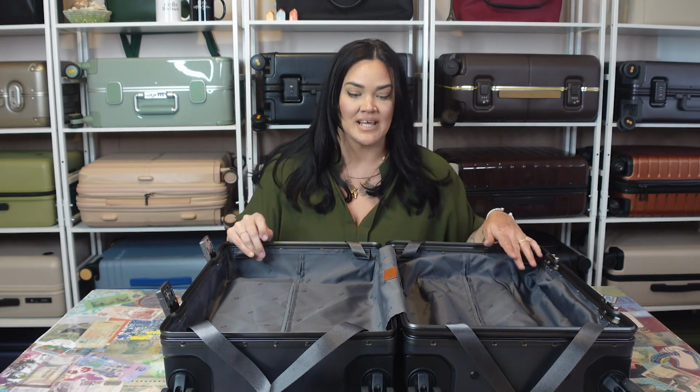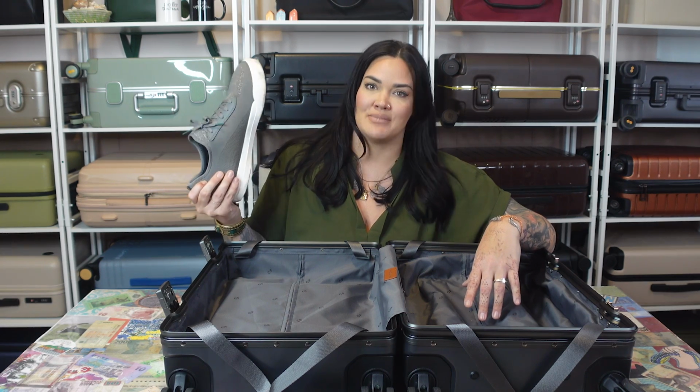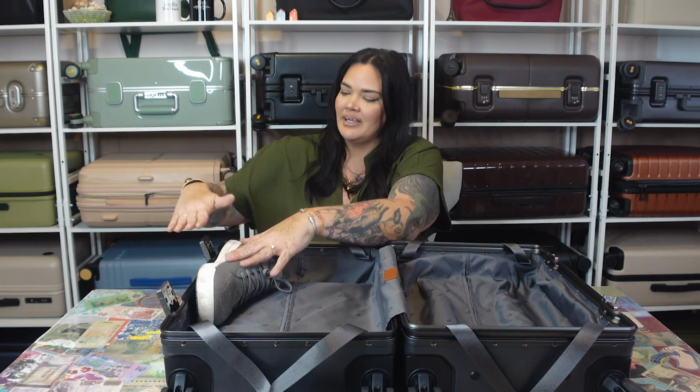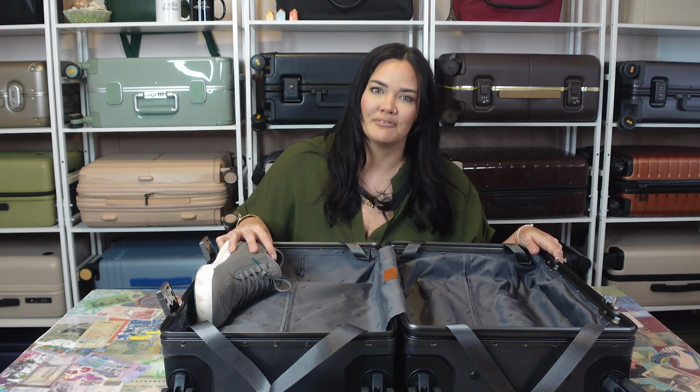Now I'm going to give you a packing example using their packing cubes in just a minute, but we always do a shoe test when we pack to test the depth. And we always use one of my husband's shoes because he is a men's size 13 and his shoes don't always fit in every bag. It's definitely going to fit on this side because this is the deeper side. So if I were to pack it upside down, it would definitely fit. And remember, this still has the laptop in there. If I pack it kind of right side up, it does come over just a little bit, but I do think I would still be able to close it, to be honest. We will use a pair of shoes in the packing example, of course, but they will be mine, which are a woman's size 11. So it's still pretty big.